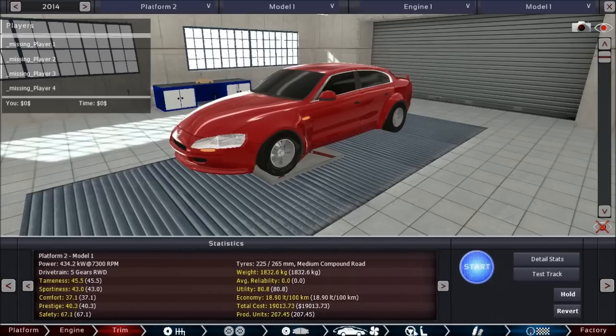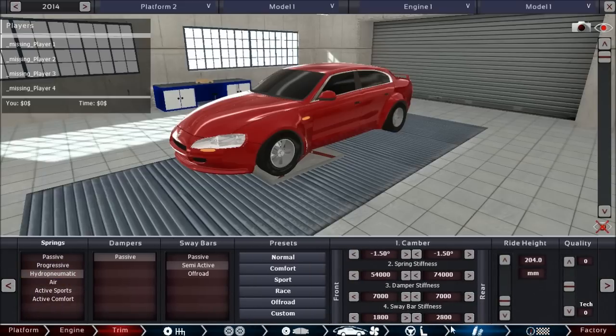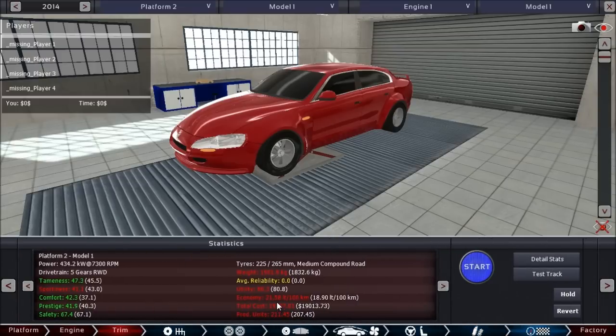And let's test it. And as you can see here, it sacrificed a bit of sportiness, gained lots of tameness, and massive amounts of comfort. And generally is just better all round. But to drive the hydraulic stuff, let's see, which one did we choose? Yeah, hydropneumatic. The pneumatic stuff, you do need a bit of power while cruising and things. So actually this increased your economy as well, not only the price.